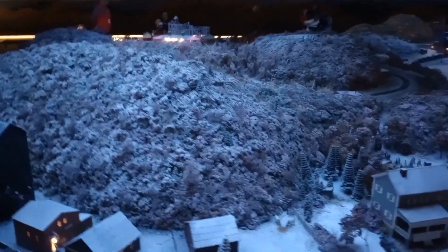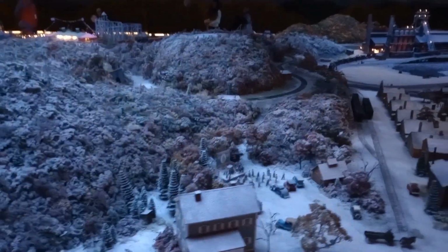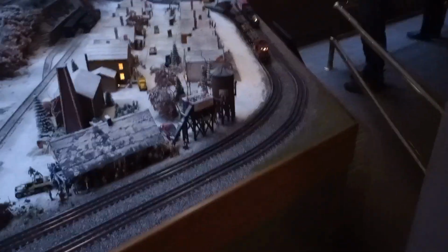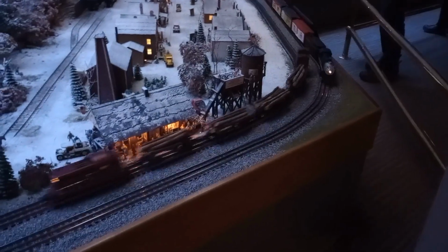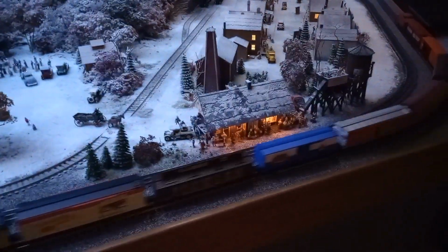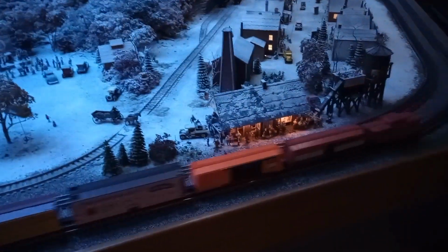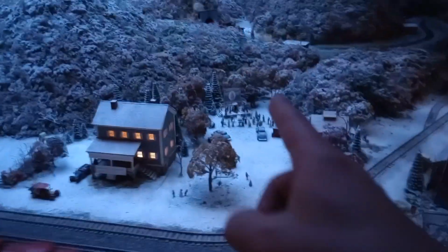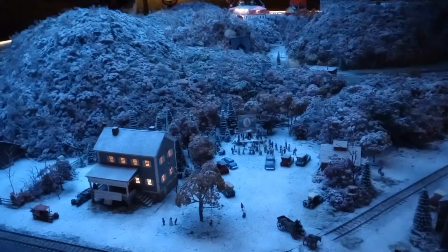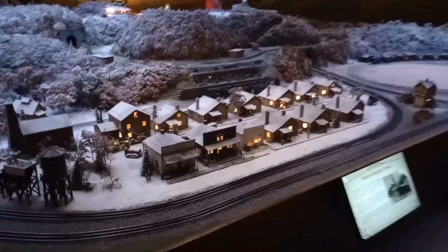All right, guys, this trip around, we're doing it twice. We're trying to get everything on the inside and the outside. There's just so much to see. So we're trying to make sure you guys can see everything. Oh, my dad would love it here. Yes, Dad. I like all the detail. The snow on the roof, snow on the animals, snow on the car. Hey, Gobbler's Knob. We were just there, guys. You got to see that video. If you haven't, please check that out. And a bunch of the stuff we are eventually going to do videos on, if we haven't already.